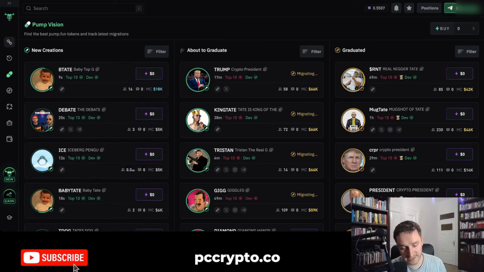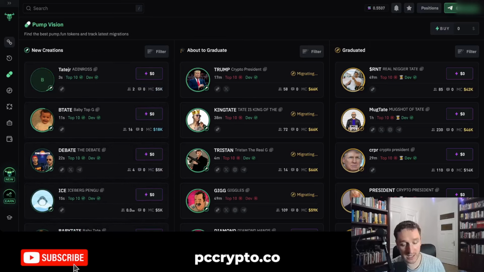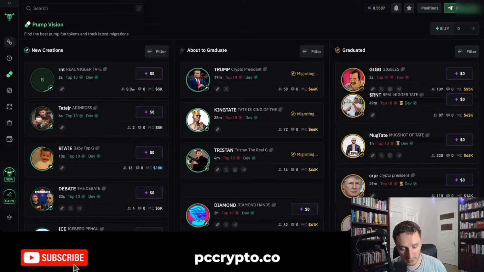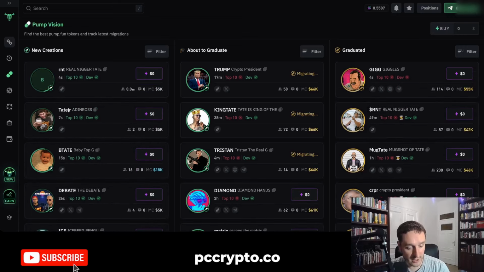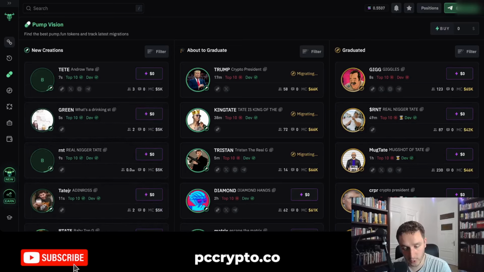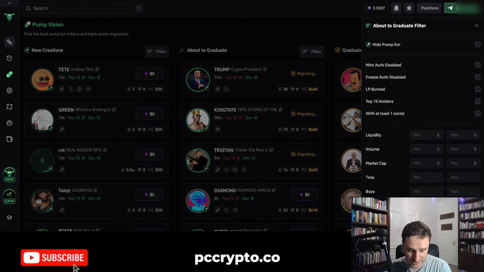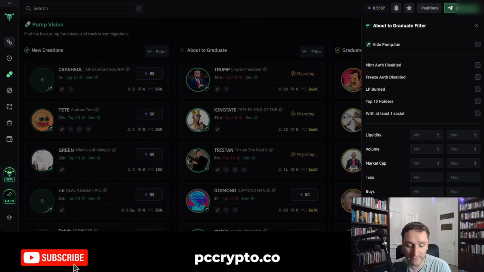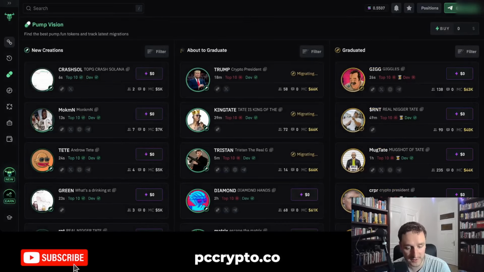Radium is the major decentralized exchange on Solana, and you can trade more easily there than on pump.fun. You can see everything that's graduating and all the recent graduates as well. You have different filters you can use to look for interesting things, like how many holders there are and how big a percentage they have of a particular token. Also, you have all the stats if you click on a particular token.